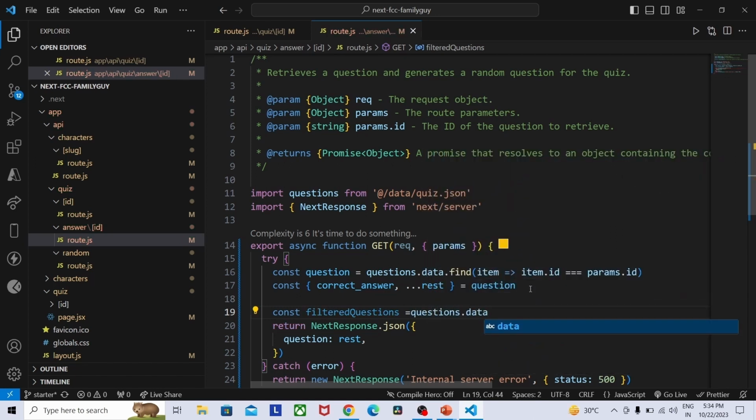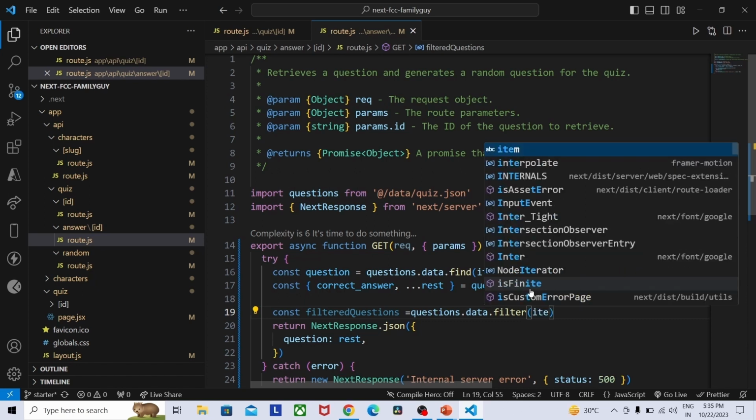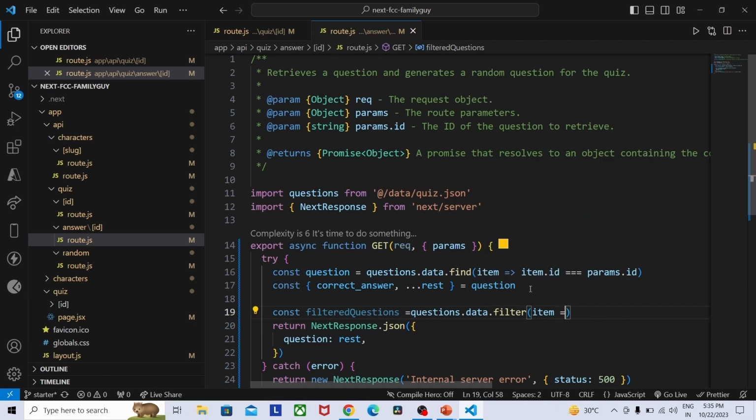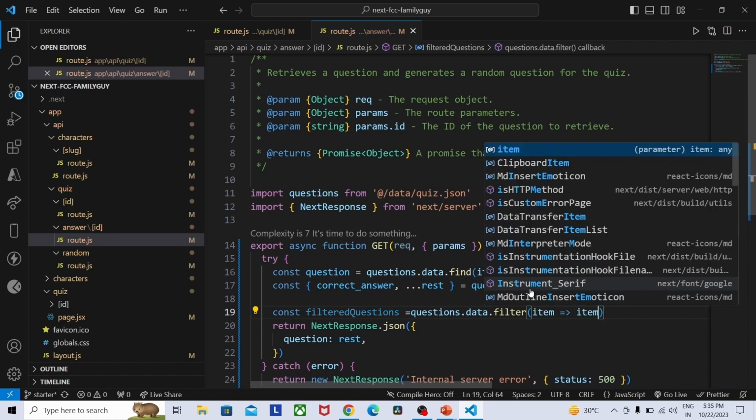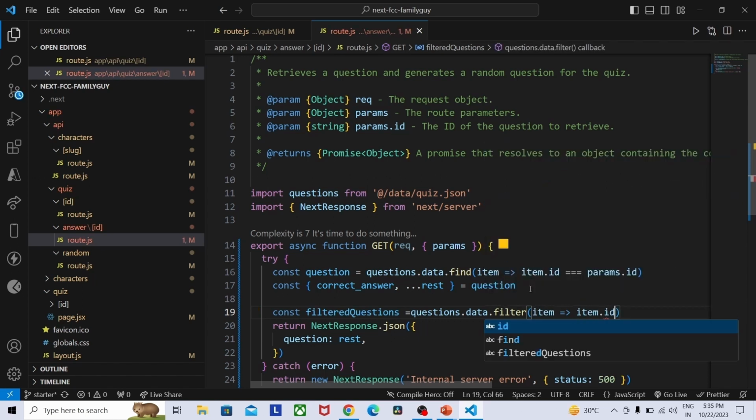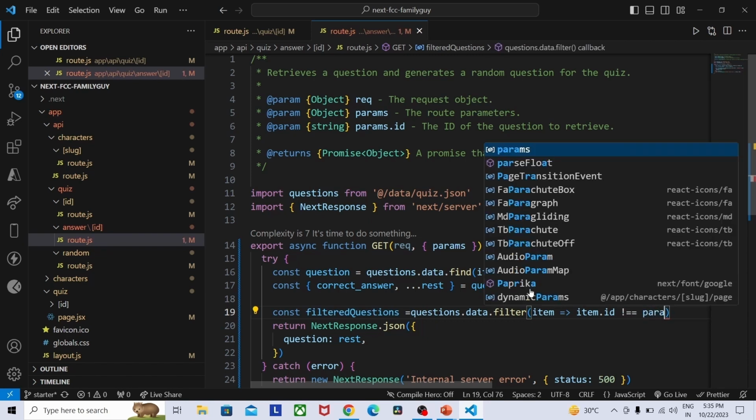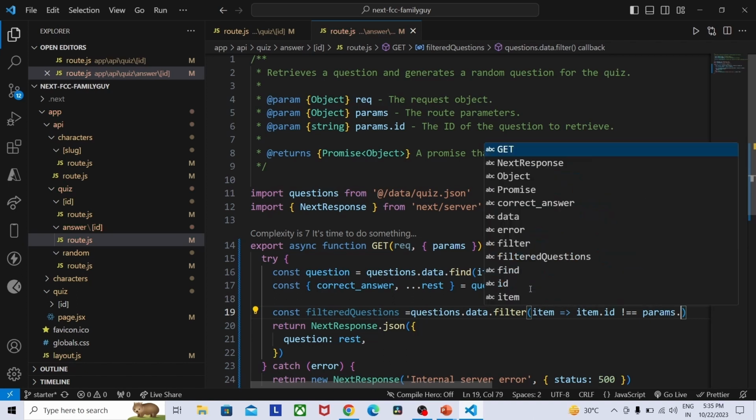dot data dot filter. And here we are going to use arrow function, and each value will referred as the item. So in this filter, item dot id, which is not equal to params dot id.